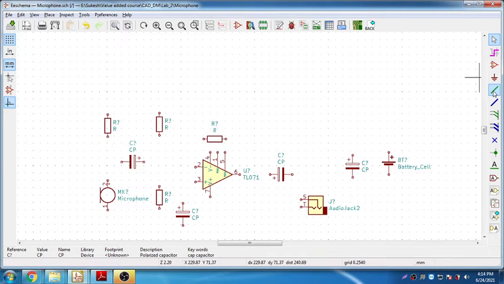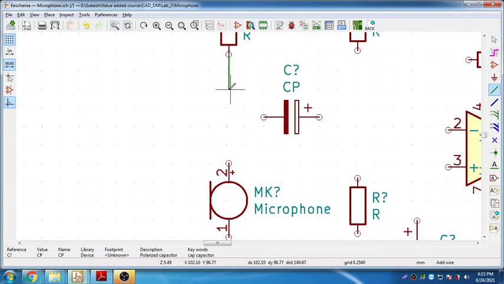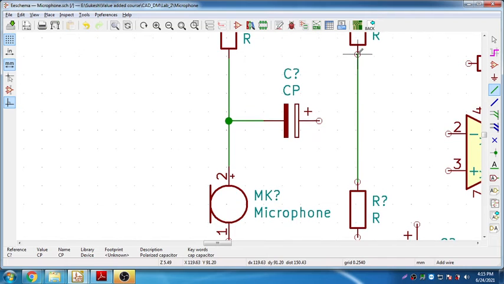So I'm going to wire this. If you want to wire it, zoom in and start quickly wiring all these components one by one. Okay, it's done. Connected here. I think we need to connect like this, but we have to cross over it.